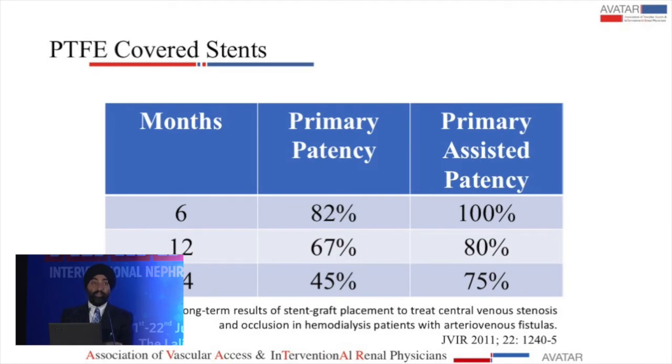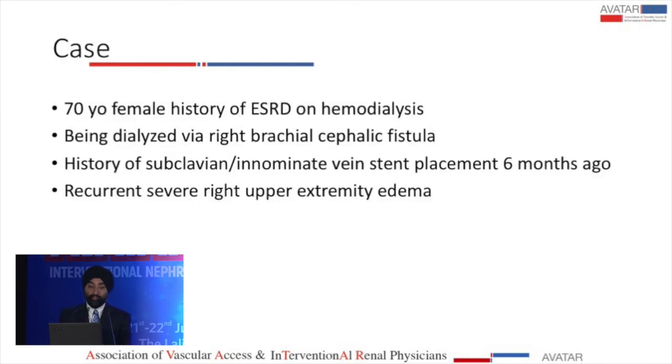So perhaps there is a signal here that if you have a patient which has a primary PTA and it fails and there is a recoil of more than 50%, or there is a recurrence of stenosis within a short period of time, the next procedure should be an angioplasty with a covered stent.